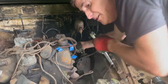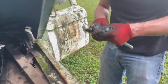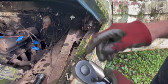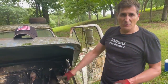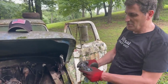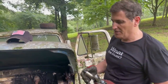There's something I'm noticing on each one of these plugs as I pull them out that I find very interesting. See the oil in the threads? Every one of these has oil on the threads. Why is that? Because I've squirted Creeping oil down around the plugs on each one, and it's crept inside the threads to help loosen them up. This is the only one that it didn't get all the way down, but it was close. Every other one I pulled out on this side has been completely coated, so they've come out easy.